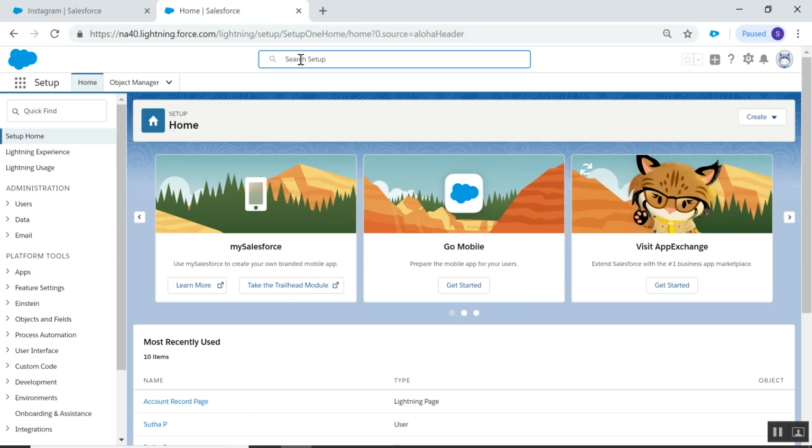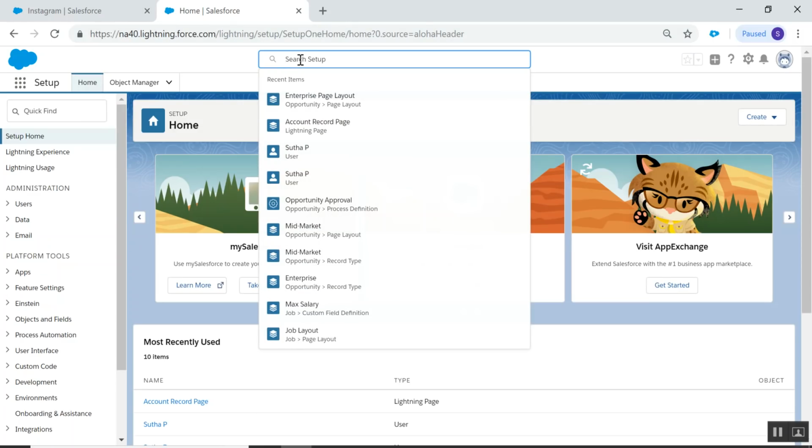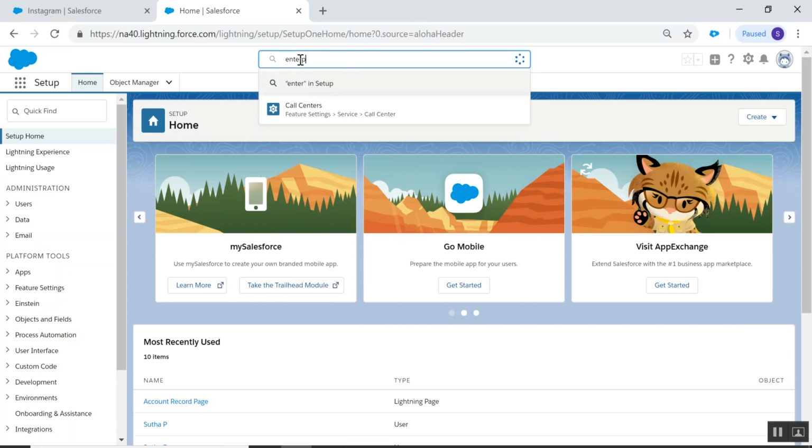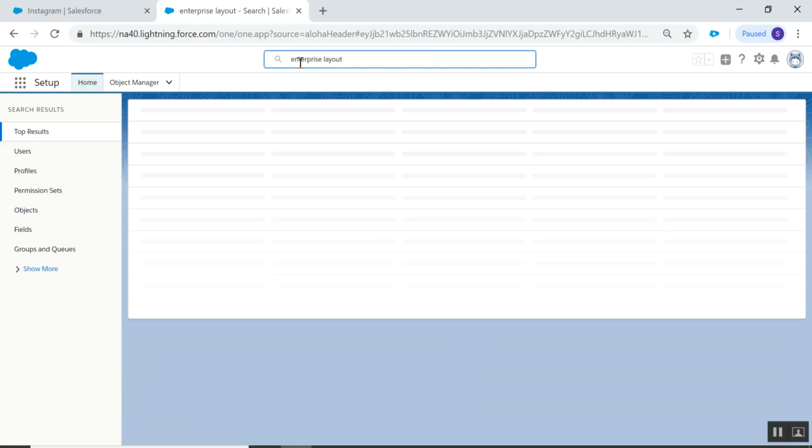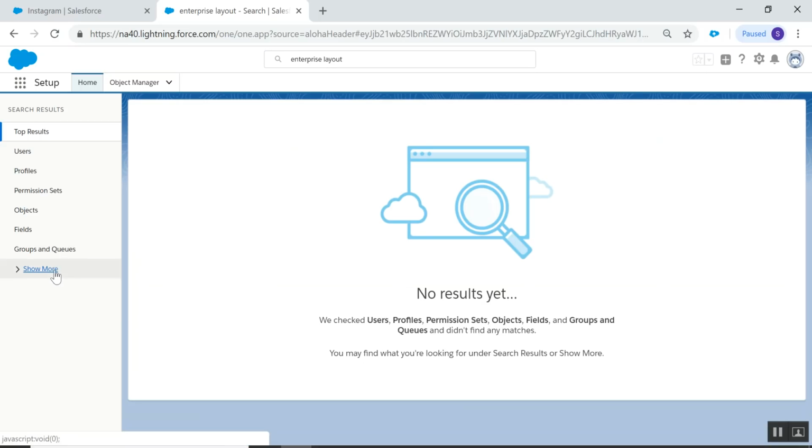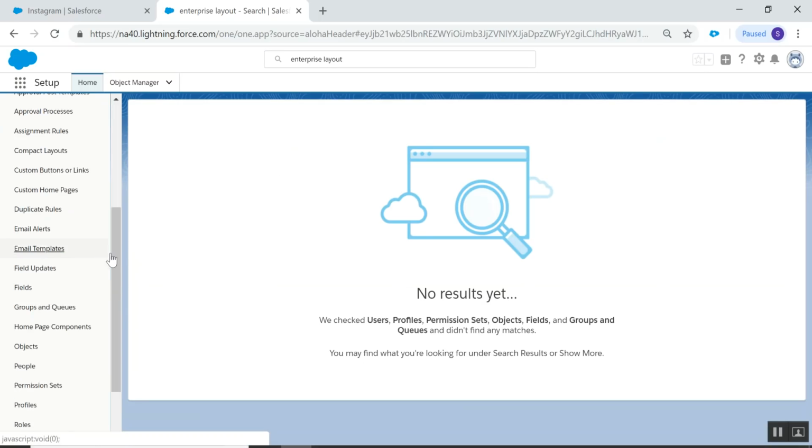Another cool feature is that in search, I can actually start searching something that is in setup. For example, I can start searching my enterprise page layout on opportunity, and I can just press search, and it's going to find that layout for me. Oh, well, in this case, for whatever reason, it didn't.